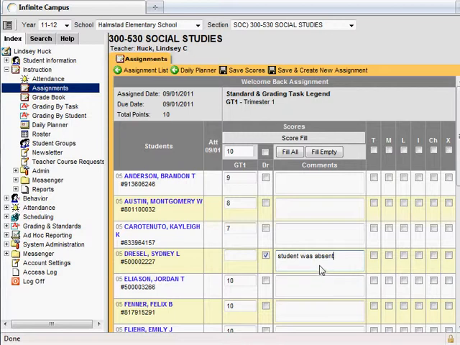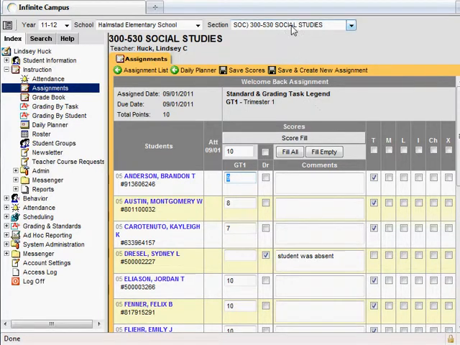Some other items that you can do on this screen include marking that all assignments are turned in. This should pop up there. Maybe this student didn't turn it in. You can mark missing assignments, your late assignments, incomplete assignments, cheated, and if they're exempt, in other words, the student doesn't have to turn this assignment in. So all those options are on this screen. It's pretty much everything you need is right here. So you can hit save scores, and you're ready to go.